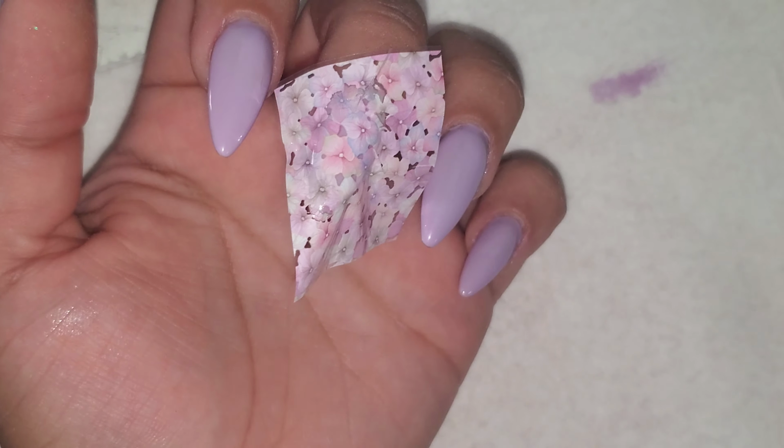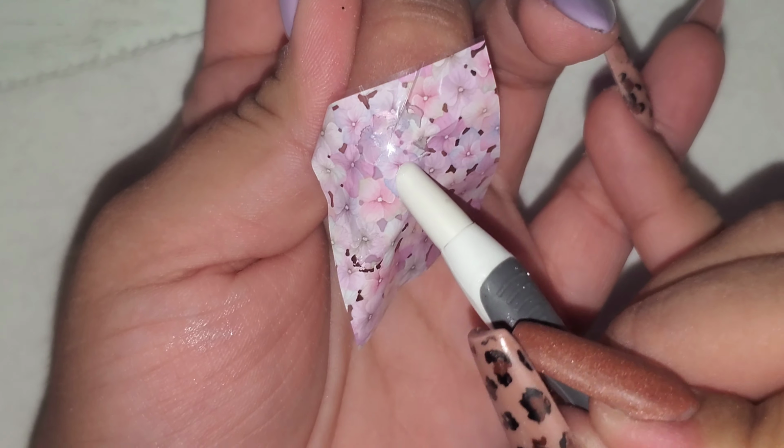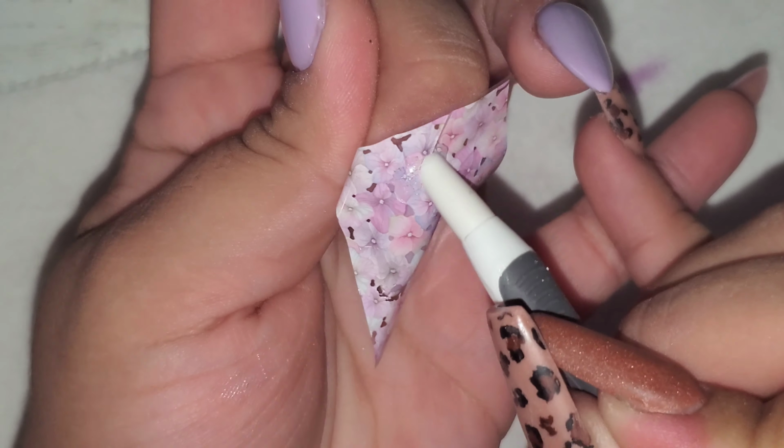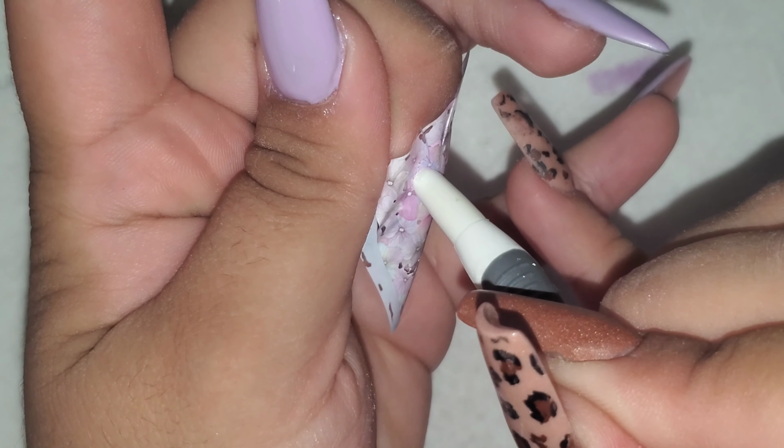I'll get my little silicone cuticle pusher and just really rub that foil in and hope.